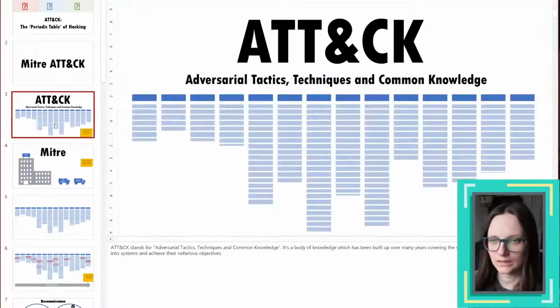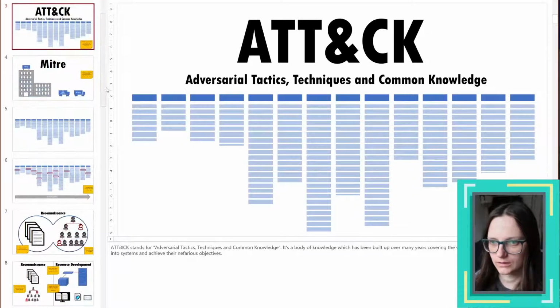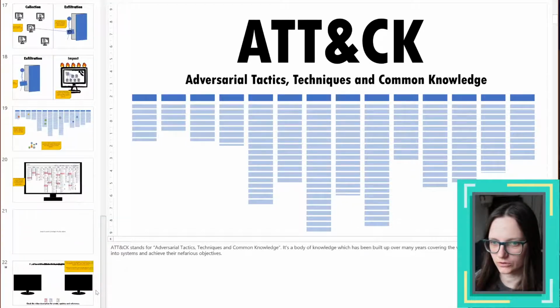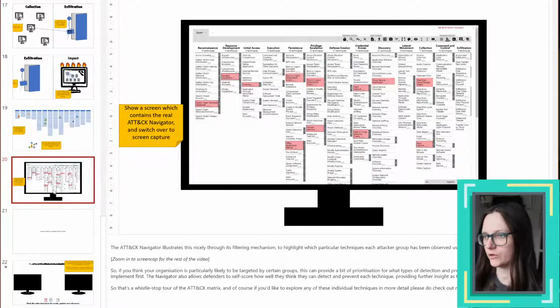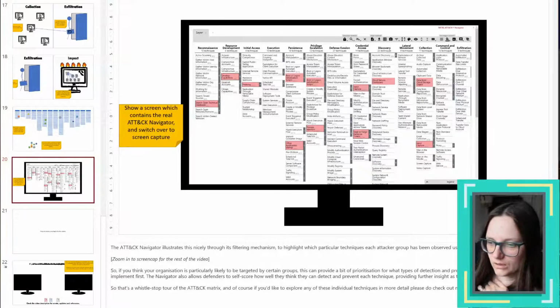That's what it was. Okay, so I think he has an image of the original framework. Yeah, so the original framework looks something like this, and it's 1 2 3 4 5 6 7 8 9 10 11 12 13 columns.